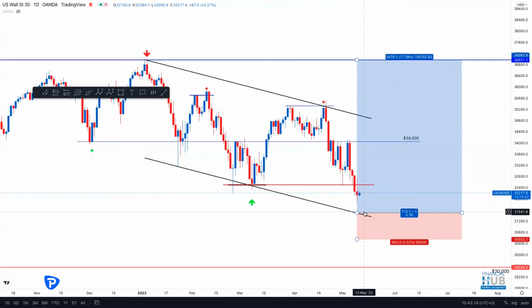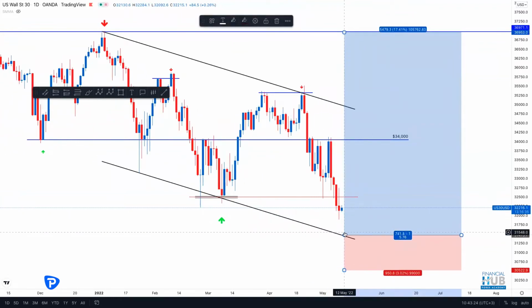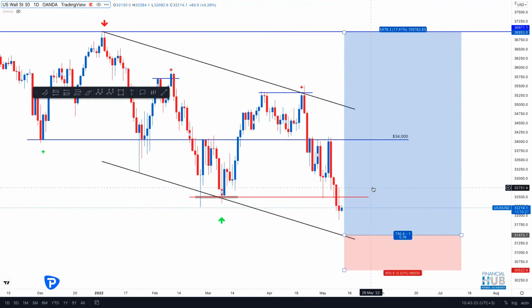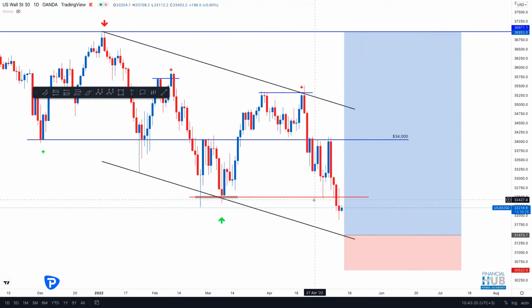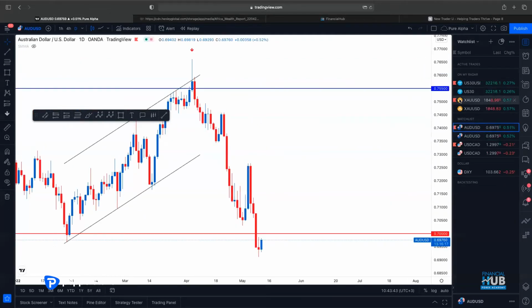So what I'll just do today mostly is look at the price action, because something else that can happen is if market does not move down as much as I want or where I'm looking for, I'll be paying attention to see if we can close above this highlighted region. What I was talking about, the previous support, can it be broken to the upside and market starts moving higher? Okay, so that's what I'm watching on US 30.